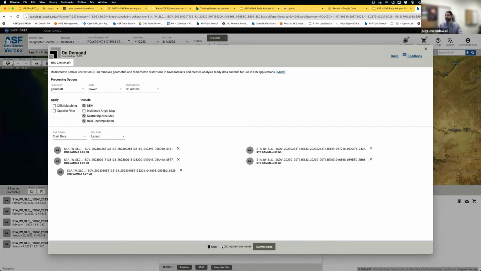And you'll notice right here that it says that there are 1,000 jobs left this month. So there is a quota of 1,000 jobs per month.